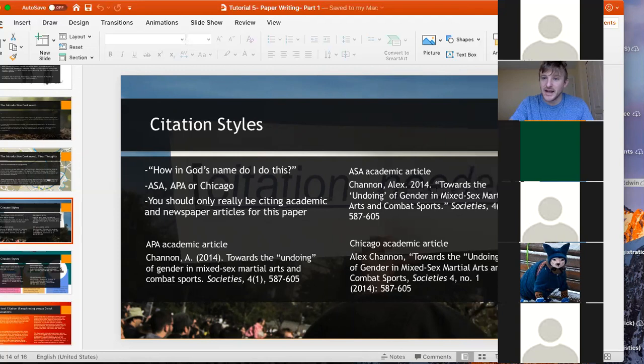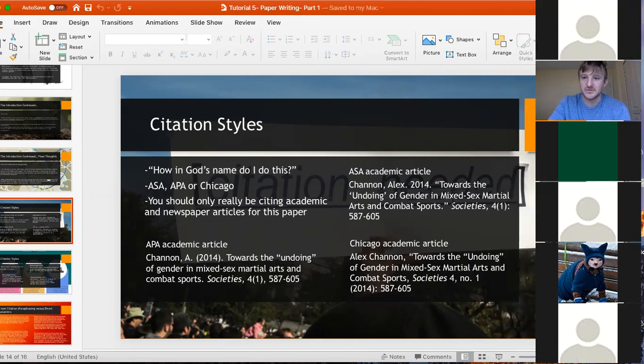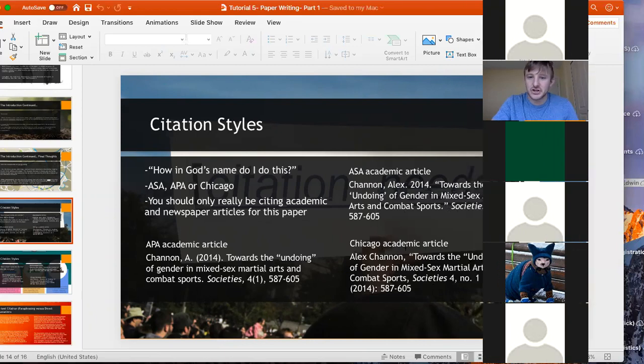You've got the full name, you take the brackets out, your whole title is capitalized, the main nouns and words, and then there are quotation marks around the whole article. And then you can see a slight difference in the actual name of the journal, which is in italics, just like in APA and also in Chicago. There's a slight deviation between the colon and the comma, but otherwise ASA is very close. And then the Chicago one's a little bit different from both of them.